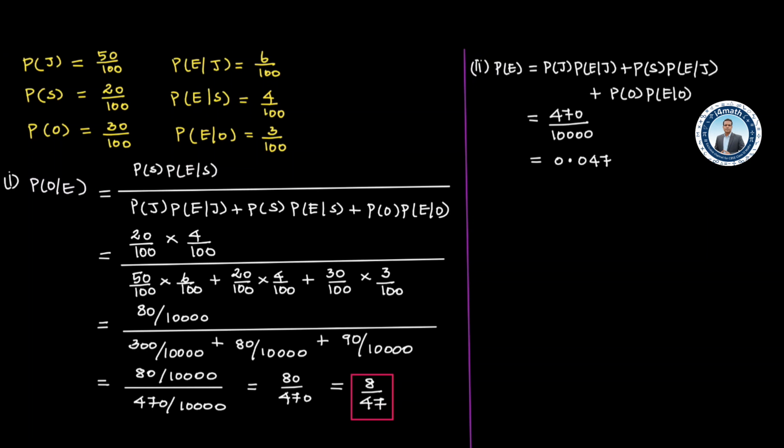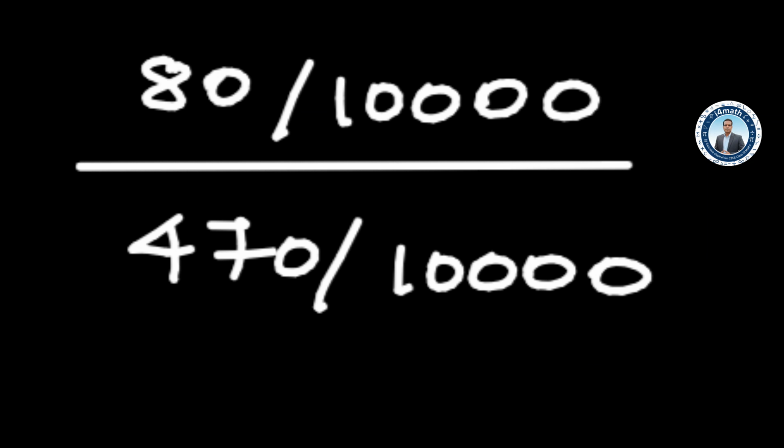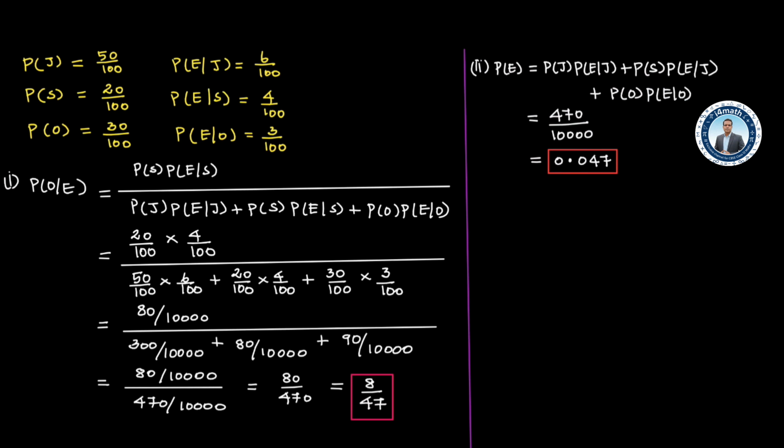Here the tip is, no need to calculate once again the total probability for error. Actually, we calculated in the previous problem the total probability for error, which is available in the denominator of the Bayes theorem. You see the denominator of the Bayes theorem, final value is 470 divided by 10,000. So we directly copy the 470 by 10,000 from the previous problem. So we can save the time. So this is a useful tip, I think.